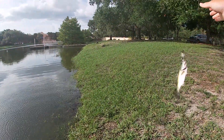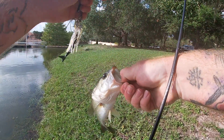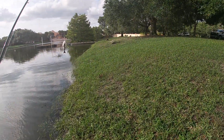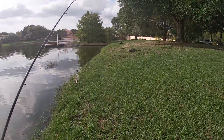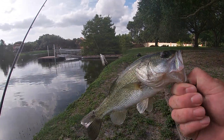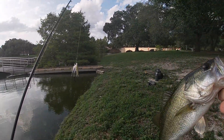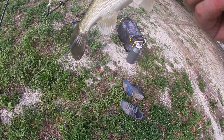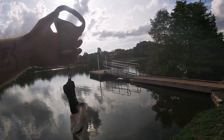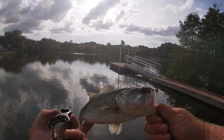And just like that guys, we are on the board! Barely hooked him. I know there's no real point of weighing him, but since we are doing this pound for pound at each pond, we want to make every catch go. So we have caught at least one. If we don't catch anything else, we can at least move on. So we got 12 ounces, guys. 12 ounces — we are on the board here.